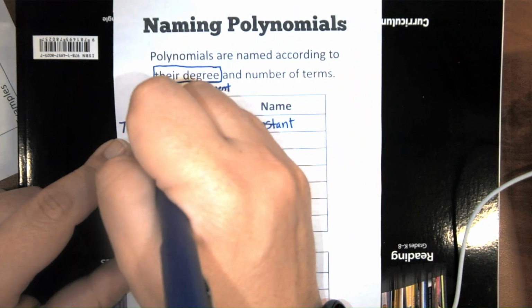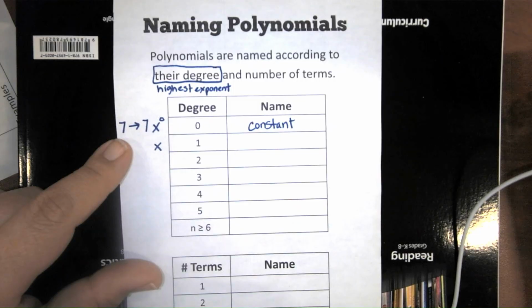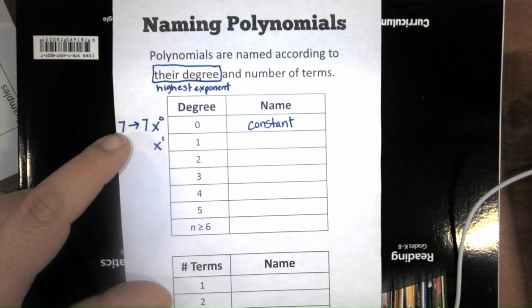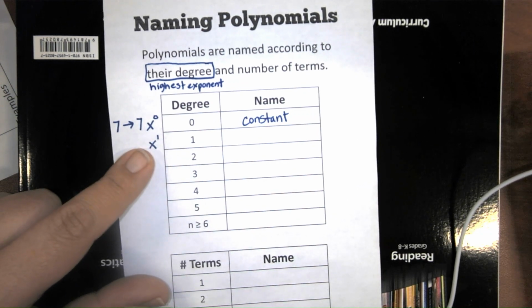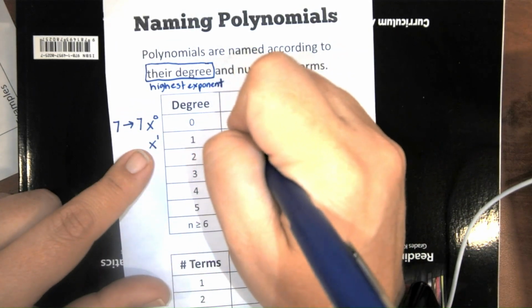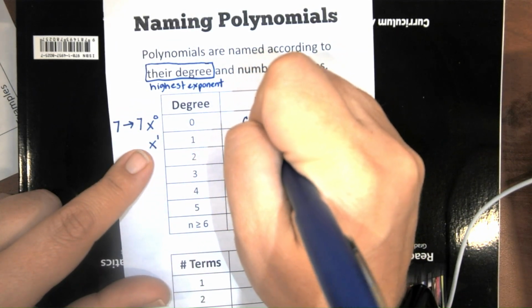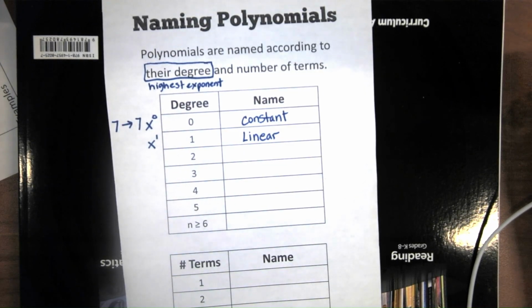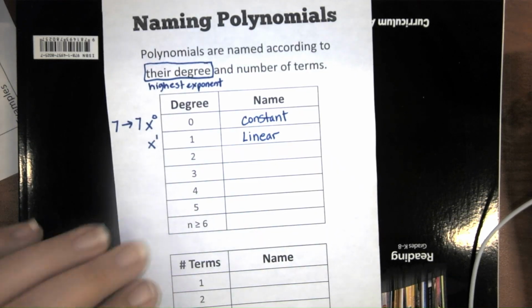If the highest degree is a 1, you might just see an x, because we know that that's x to the first power, even though we usually don't write that little 1 there. If you see just an x as your highest exponent, this is going to be called linear. And we learned about linear in Algebra 1 when we were learning about making lines, and the equation to make lines, which is y equals mx plus b. So in mx plus b, you have a constant term, b, and an mx, which is a term with an x in it to the first power only, so it's called linear.